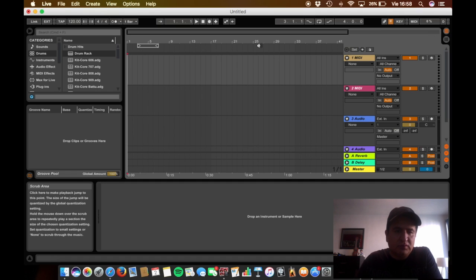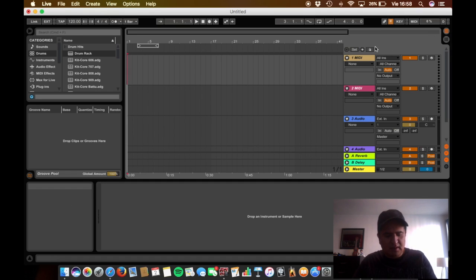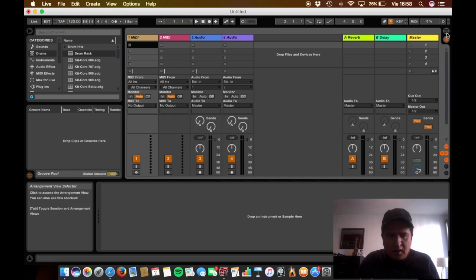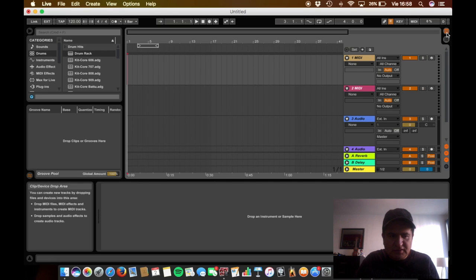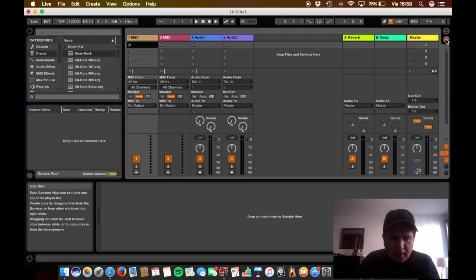You can toggle between sessions by just clicking on these icons. You will see the arrangement view, which is this one right here, and the session view.